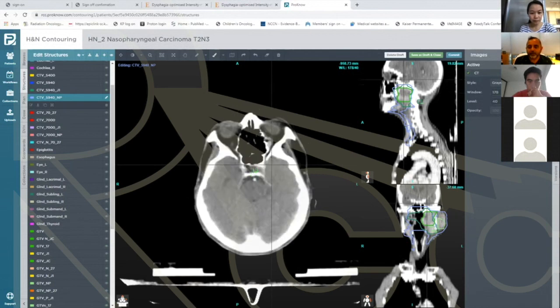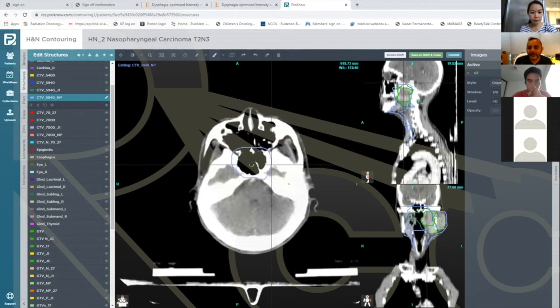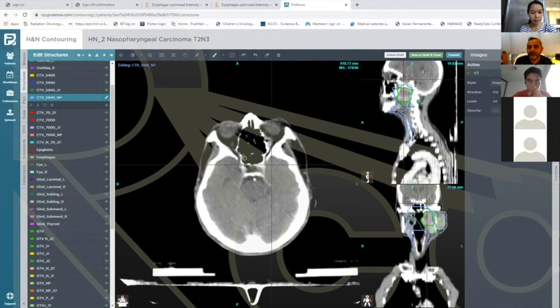So again, going up cranially, as I mentioned, I would have covered the cavernous sinus here. I would have covered clearly the sphenoid sinus here. I would have covered this just because I think this is just an advanced case.